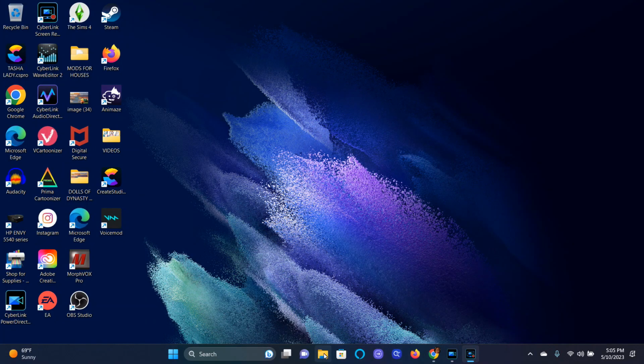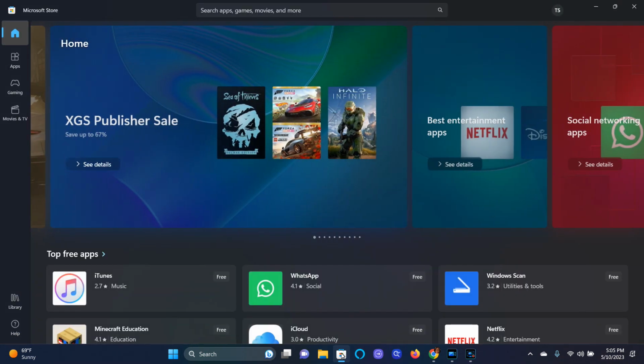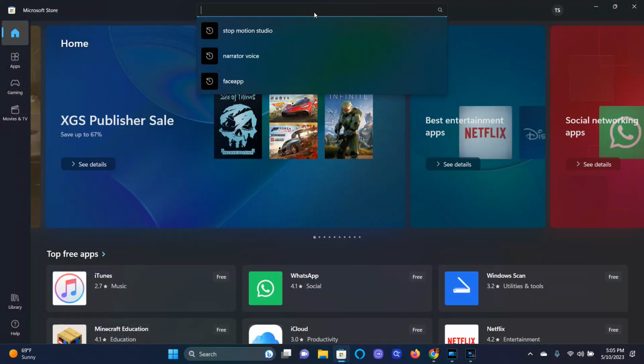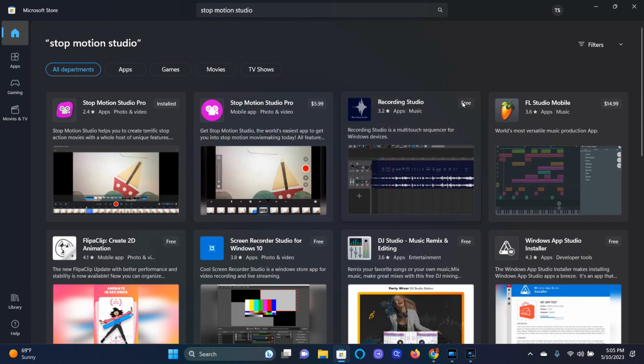So guys, as you can see, I went to the Microsoft Store, and I'm going to open this up so you can see how I get my Stop Motion Studio Pro, the program that I use to do stop motions. In the space bar, I'm going to type it in. You see it already pops up because I always use it. Then I'm just going to click on it, and it costs $5.99 if you want to get it. They used to have the free one, but maybe it changed. So I'm going to open it.